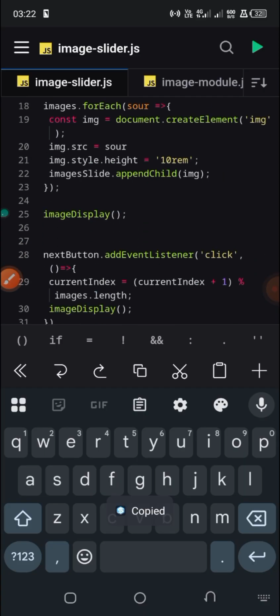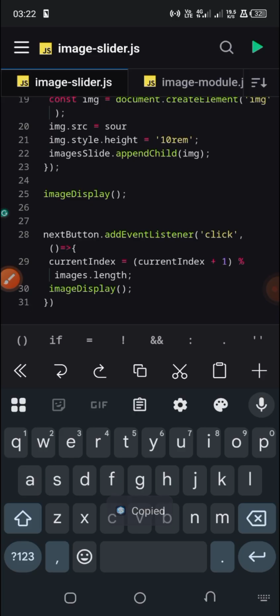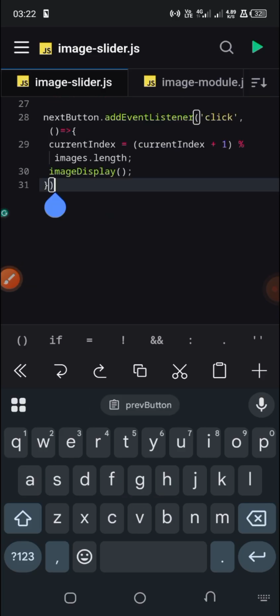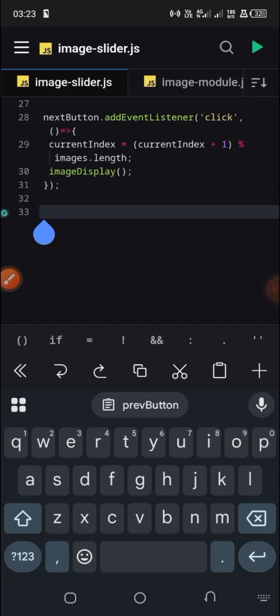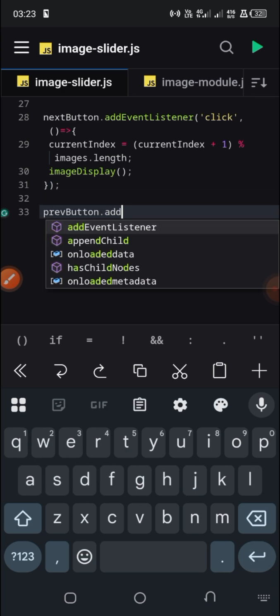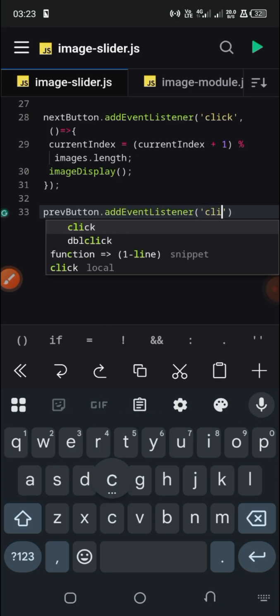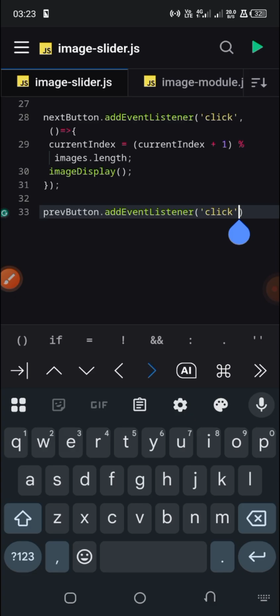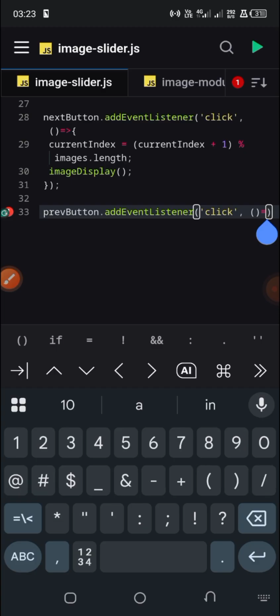So here, let's close this code. Then just previousButton.addEventListener, and then we're also going to listen to the click, and after this we have a function to run, then an arrow function.